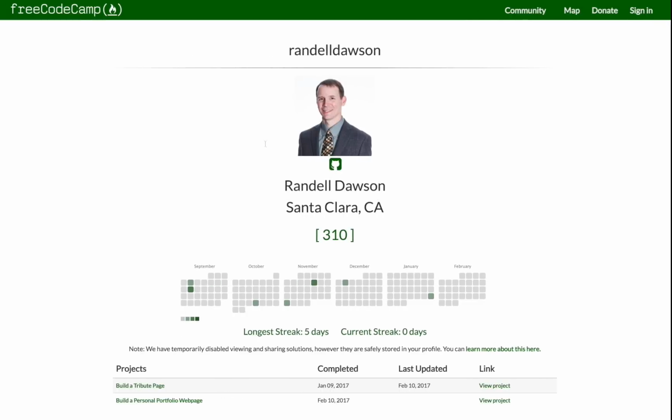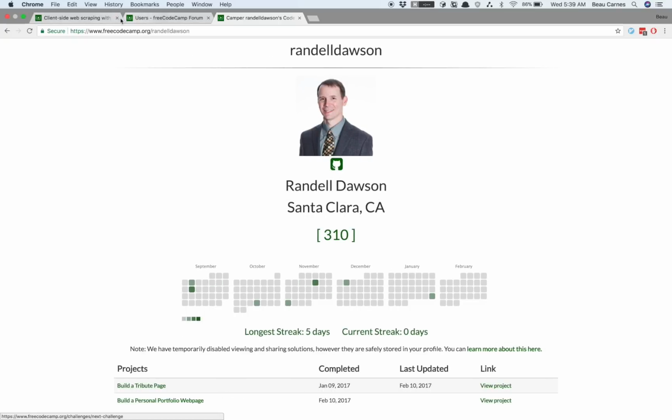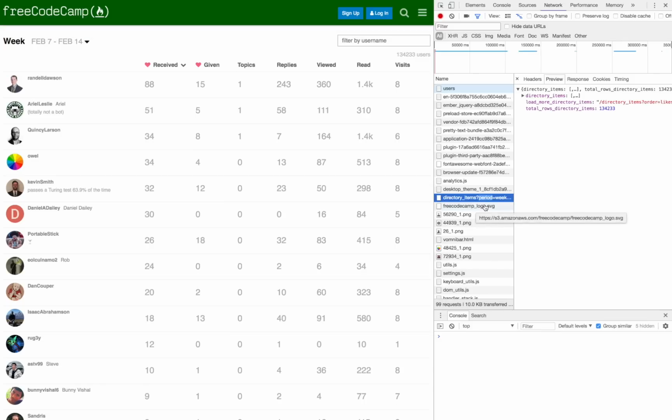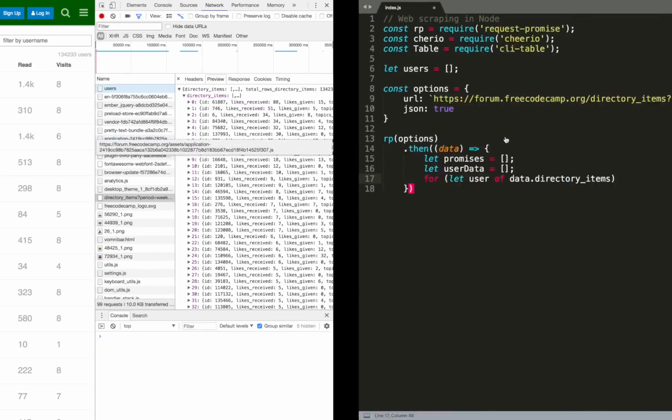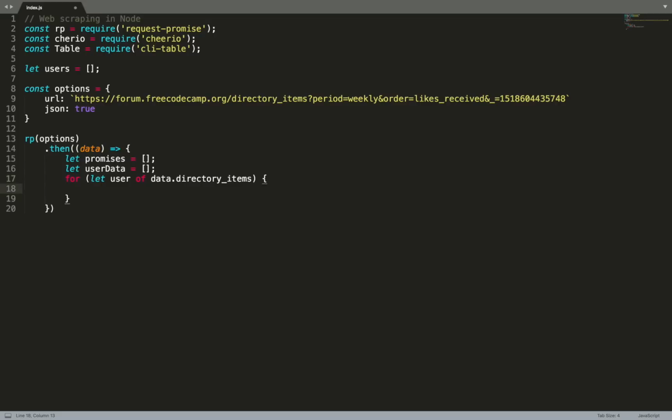If you look at this page over here, you can see that the top level of this results is directory items, so we have to get into that. And I'm going to do user data.push.